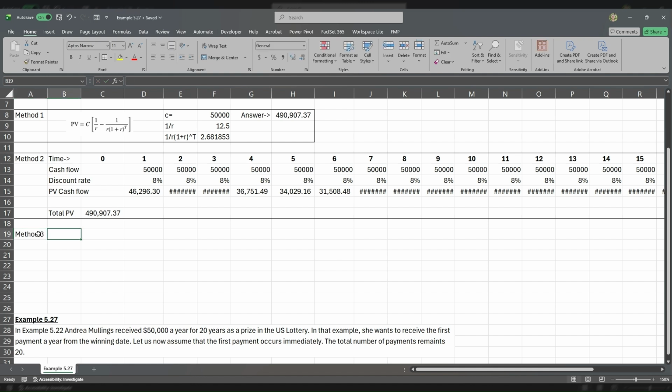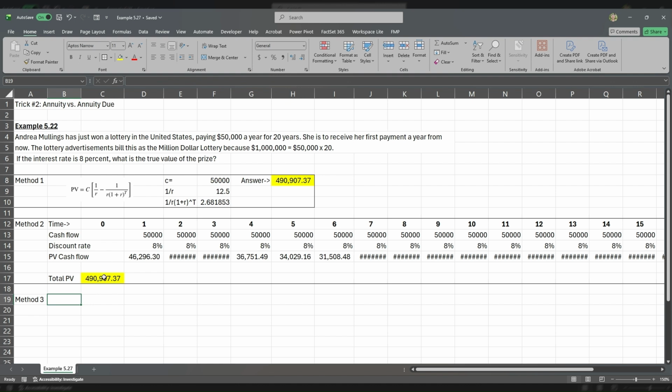We would be using either your financial calculator or your built-in time value of money functions in Excel. Let's just assume that we don't know anything other than we need to calculate the present value of something. So presumably you know how to insert a function, and you know the PV function exists, and you can see that all I need is rate, nper, and payment for this to work. So I'm just going to type rate, nper, and payment, and we're going to be calculating PV based on those arguments. So this is our third method here.